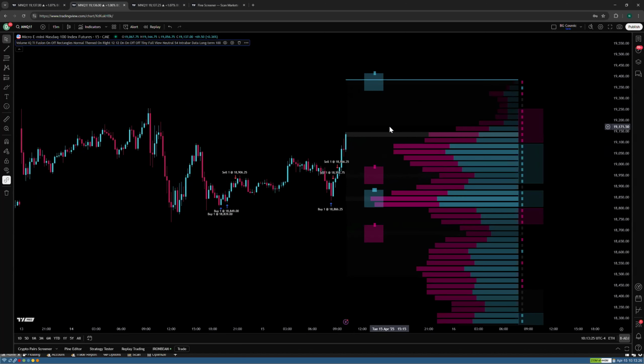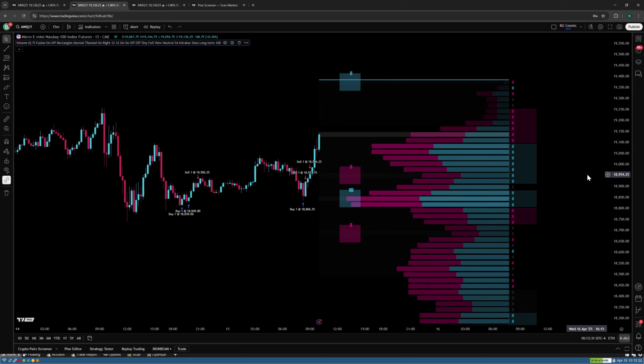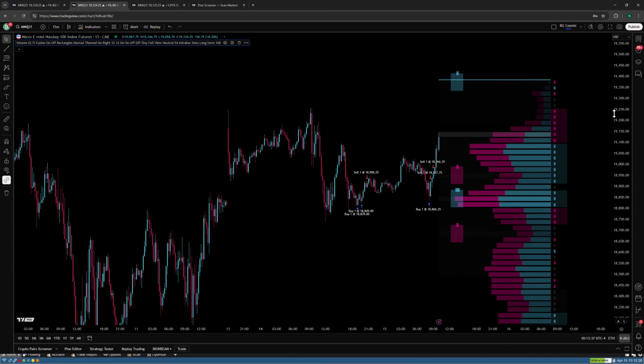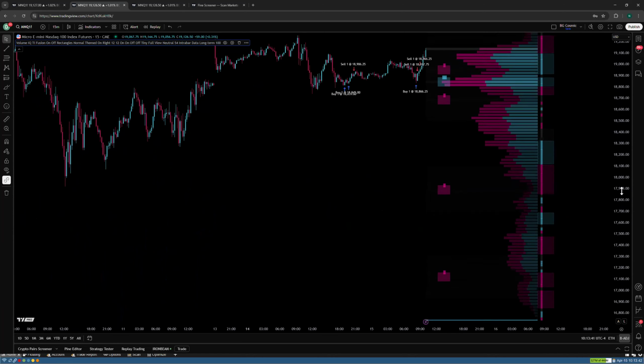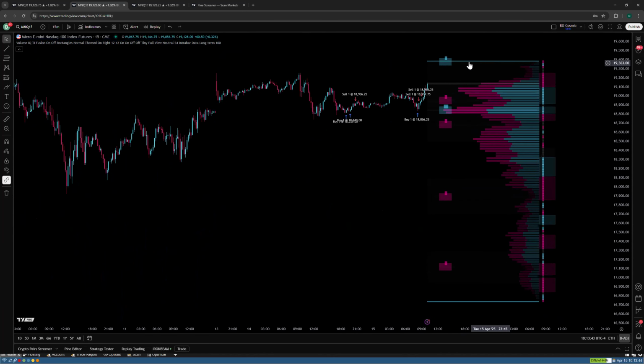And Nicholas, real quick, from my point of view, this is a really interesting or nice setup, one of our most popular ones, and especially combined with the fact that, hey, we also had a bullish bias in the market overall. And you can see this by this bluish line on top of the volume profile. So go all the way on top, you see a bit of a bluish line there.